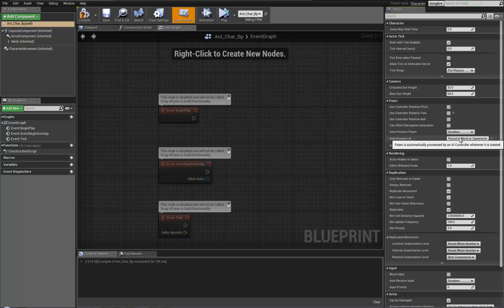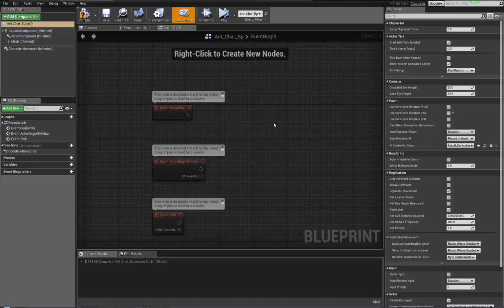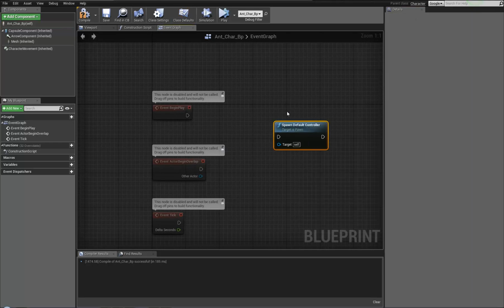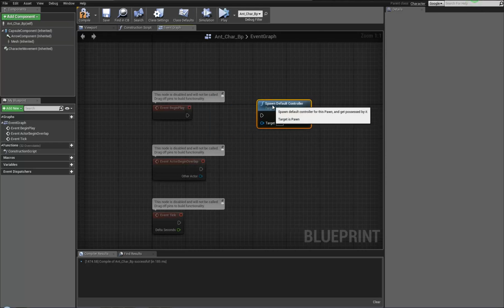Placed in world or spawned, auto possess AI. I think if you have this set like this, I think this is new. I've never seen this before. Whenever you spawn an AI, you always have to spawn a default controller for it if it's been spawned. Otherwise, it never works. It just sits there.